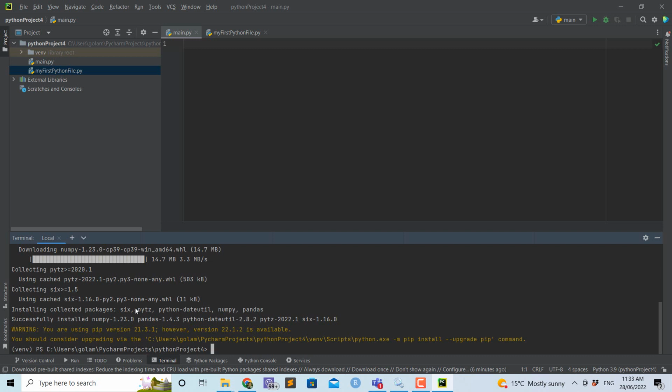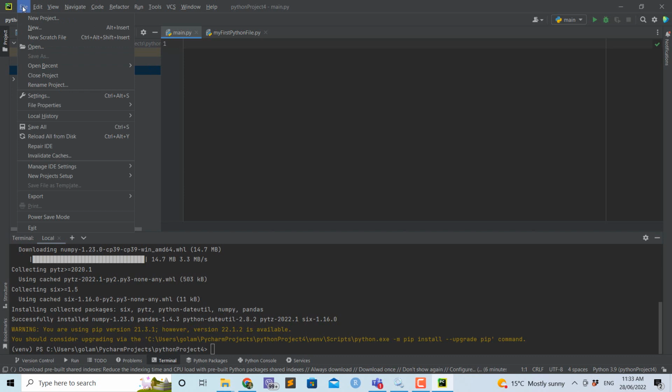Now it is ready to go. So this is how you can install packages in PyCharm and make the environment ready for you to write further code. You can install the packages from the top menu bar File as well.